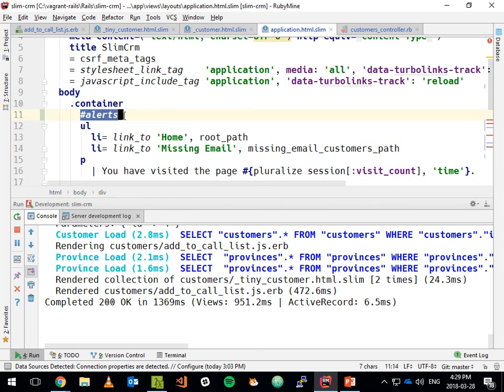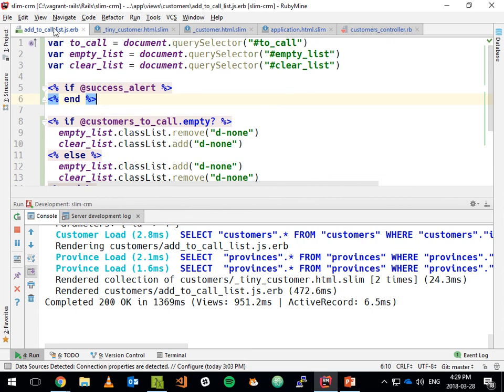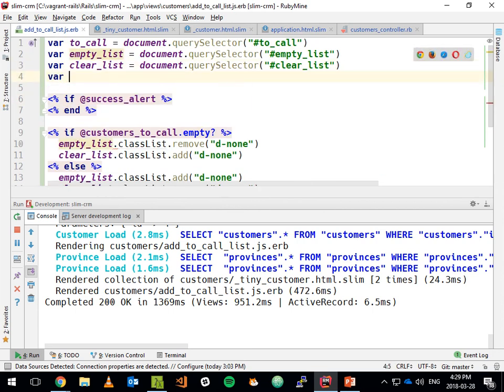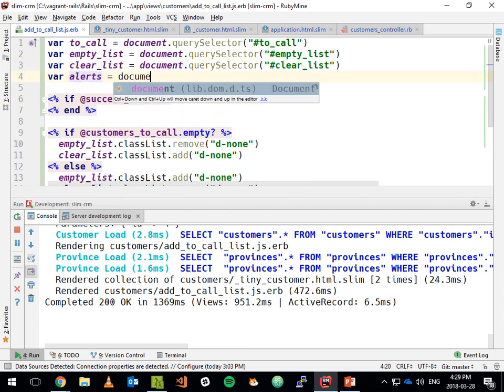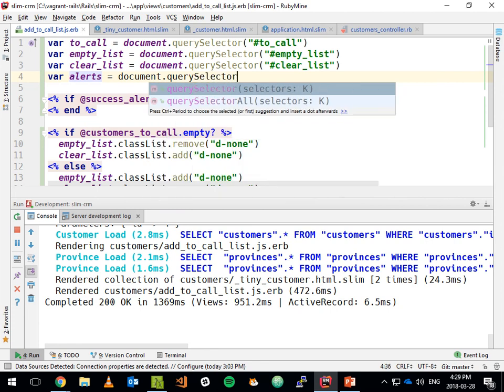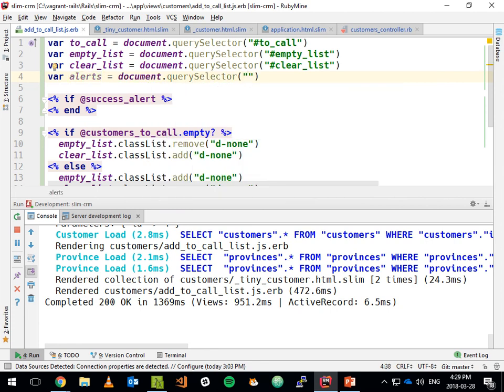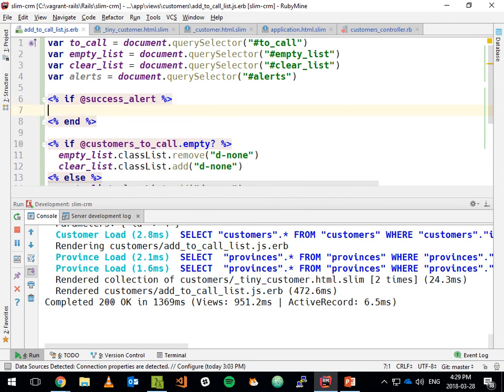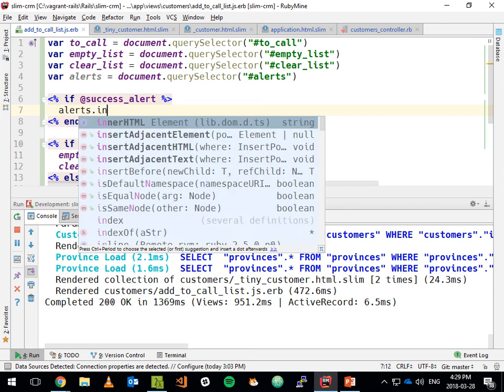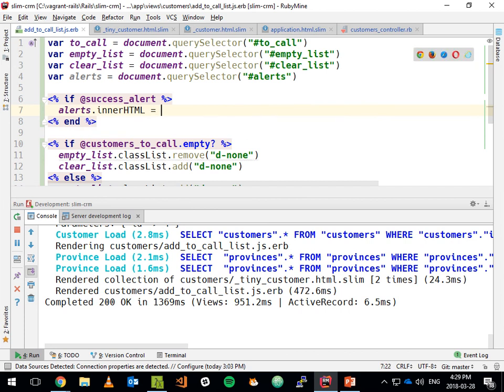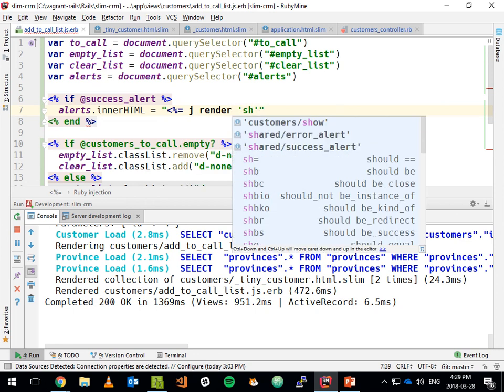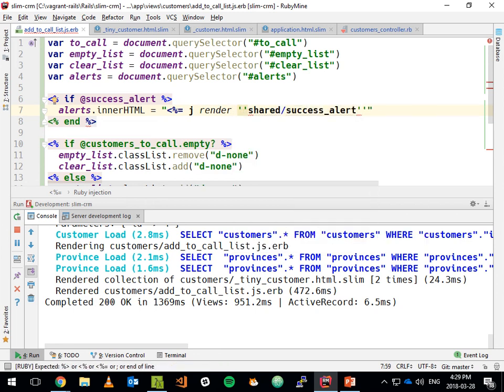This right here is going to generate a div with an ID of alerts for me. And so I can go find that. I can say var alerts and use my document query selector to find alerts. And then in here, I can say alerts.innerHTML equals, and I can echo into that j render, and I put that partial into a shared folder.